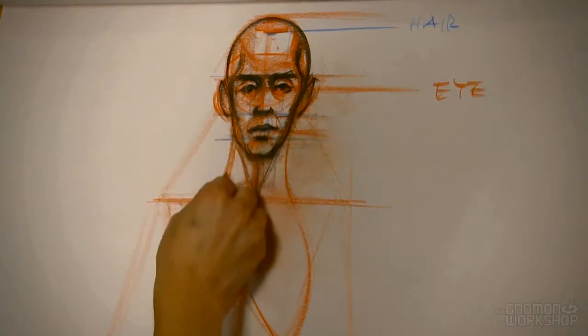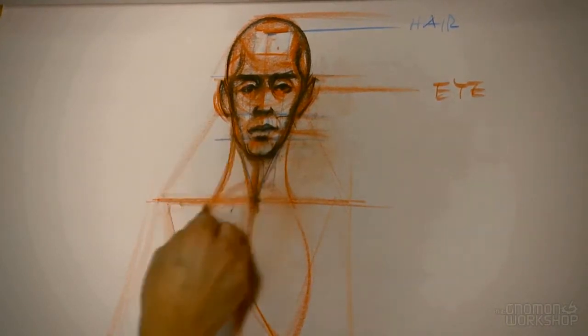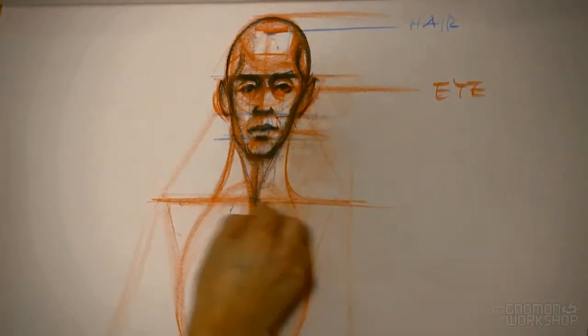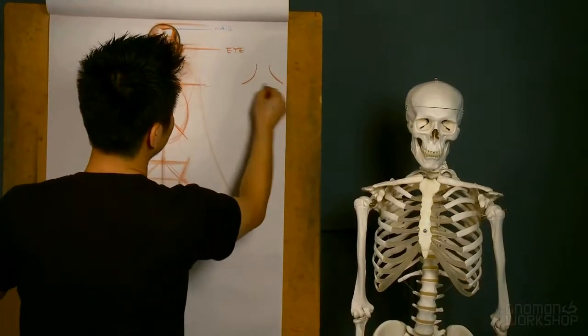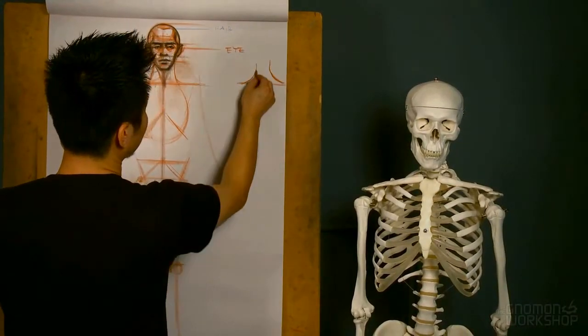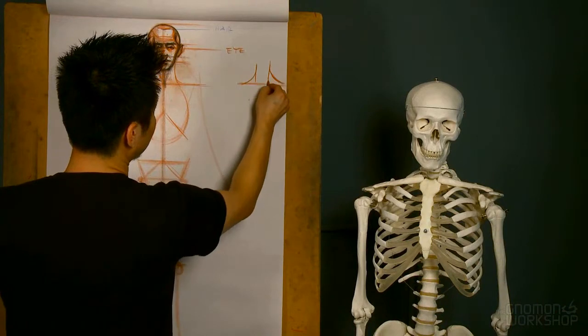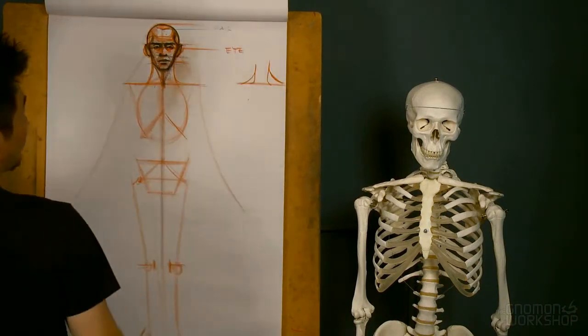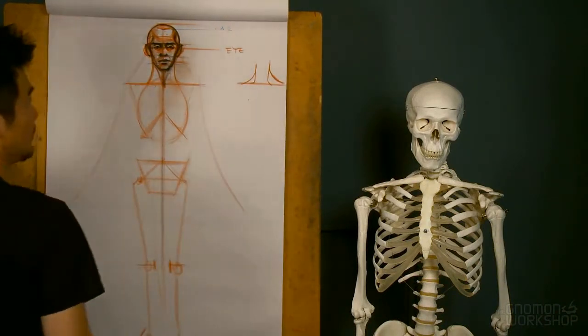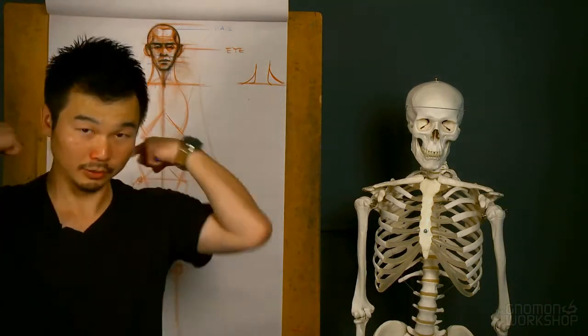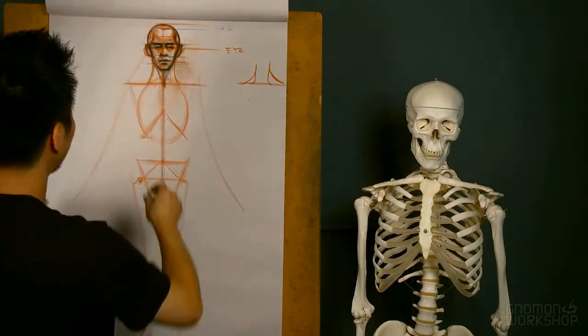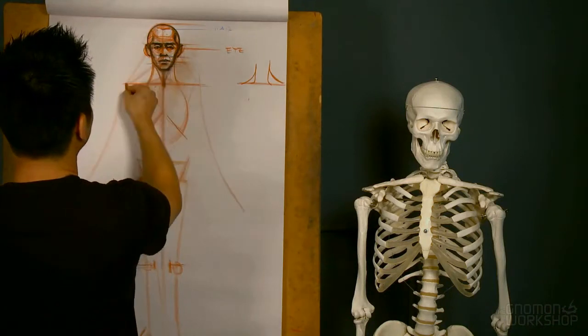So make sure when you draw the neck at the front view, the neck has to touch the collarbone right here. Don't just do this. I sometimes see students just do this. Make sure it passes through and touches that collarbone. What's that in the back? It's the muscle called the trapezius muscle. It's a triangle muscle behind your neck, which is going to come out right here like this.